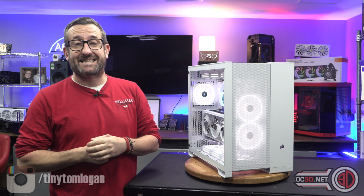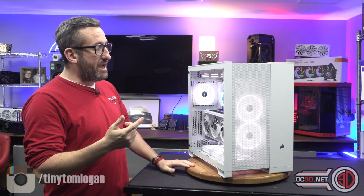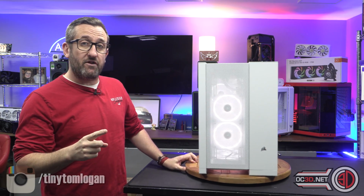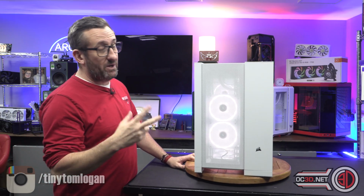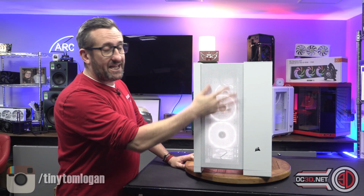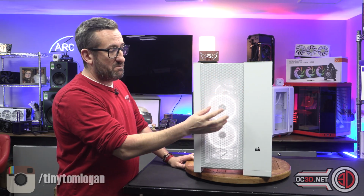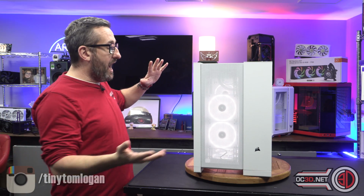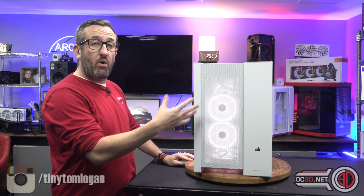Today we're going to take a look at the Corsair 6500. I have the X version, which is the airflow version, but they do have a model of this, two models actually, with a glass front instead of this mesh version. So you can have one that's all pretty and shows everything off inside more, or you can add more airflow. It's completely up to you.